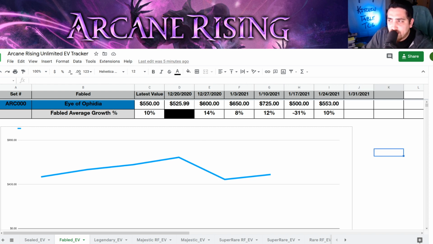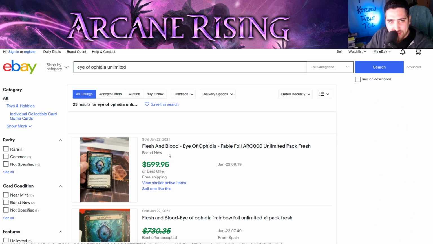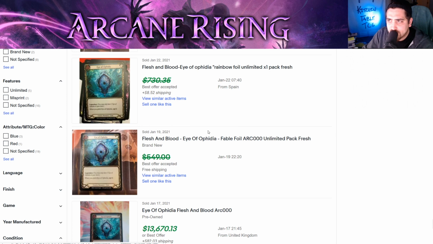So Eye of Ophidia is sitting at about 550. I'll show you some sold listings for that as well on eBay. We had one at 600, but we also had this one that was 550, and 130point.com will tell you the actual sold price. Their website's down today, so I don't know the actual sold price. So I'm going to sit it at about 550, and we'll see what happens there.